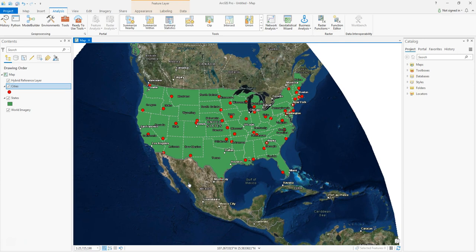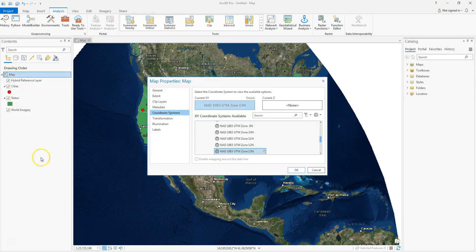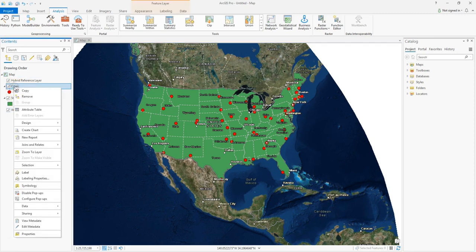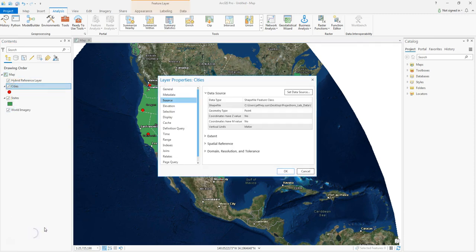So a couple things to remember with the ArcGIS Pro software. You can have the projection of your overall map, and the way you check that is you right-click on map, go to properties, and as you can see, for example, mine is an NAD83 UTM zone 13. You can have individual projections for your pieces of data, and the way you find that out is right click on the data and go to properties, go to spatial extent, and we just fixed this one. It used to say unknown, now it's in North America Lambert conformal conic. Okay.